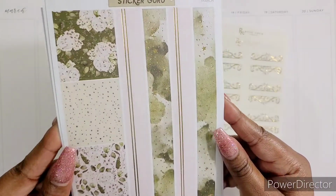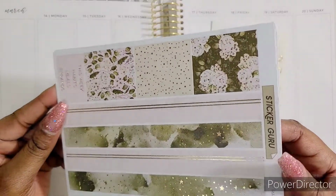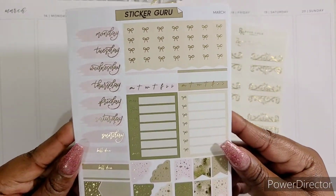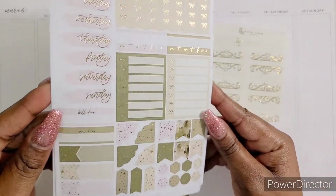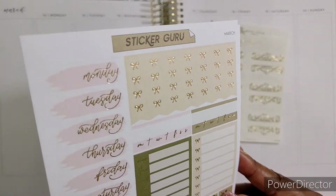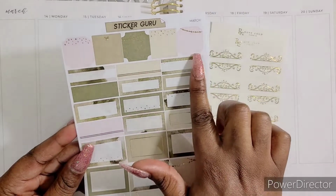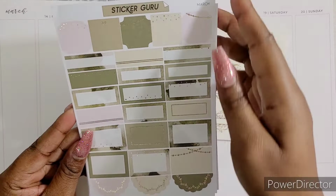You get your washi page, you get your headers, some labels if you use labels, your date covers, checklists, flags, fun shapes for layering, your weekly checklist, habit trackers. And then you get your box page with your quarter boxes, half boxes, and your fun shapes with the half scallops.